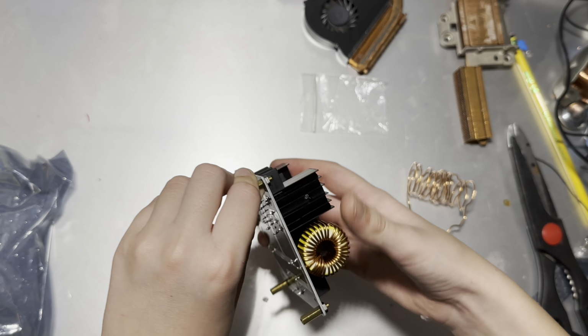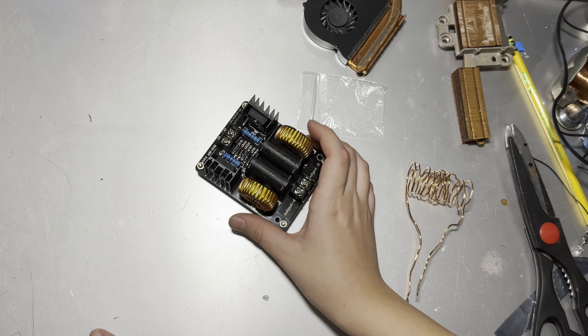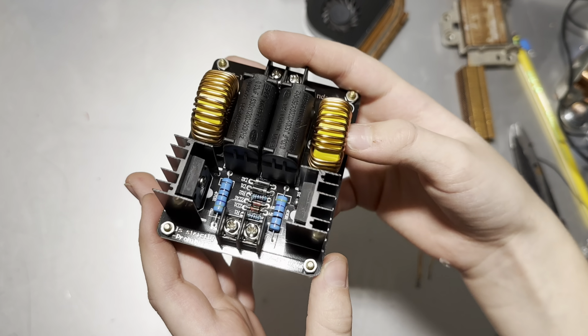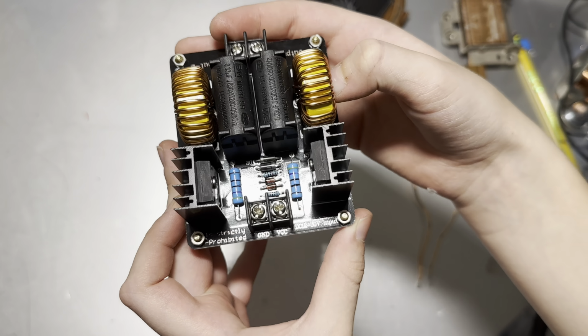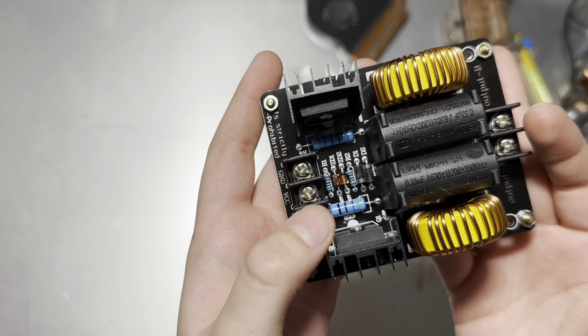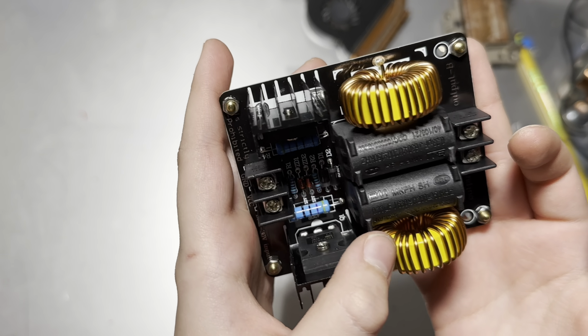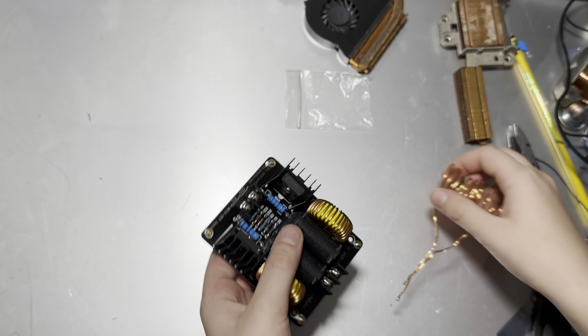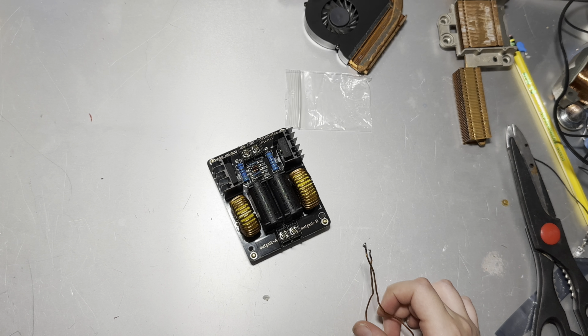Perfect. Whatever. There you go. Look at that. There we have our in, ground, and VCC. Yeah, I have our big several watt resistors. And then we have our outputs here. Let's screw in our outputs.